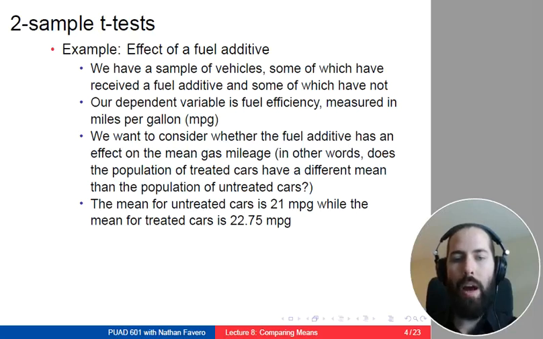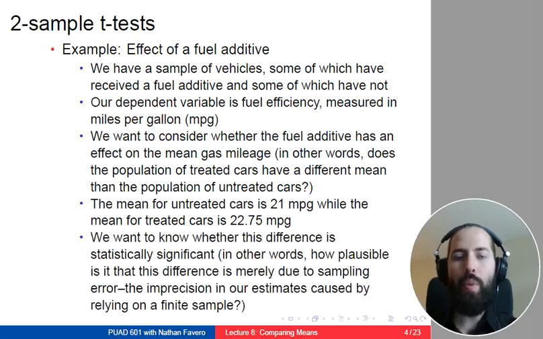However, we want to be a little bit cautious about these findings. In part, this is a pretty small data set, as you'll see in just a moment. And there's always some random noise whenever we're measuring something like this. So we want to know whether or not this small difference is statistically significant. Of course, that's one of the words we learned in the previous lecture. When we ask whether or not something's statistically significant, part of what we're asking is how plausible is it that, if the fuel additive wasn't actually making a difference, we might get a difference this large just because of random noise. We just have a small sample.